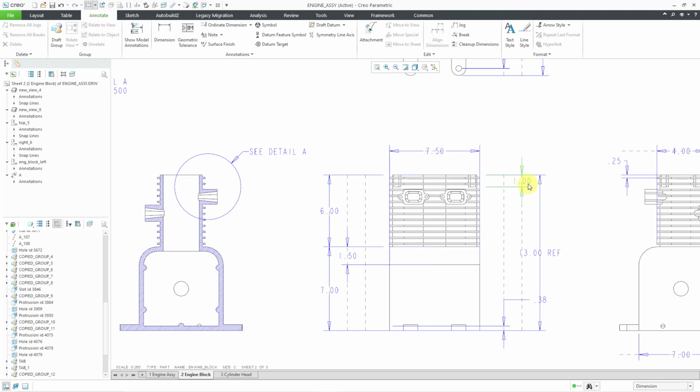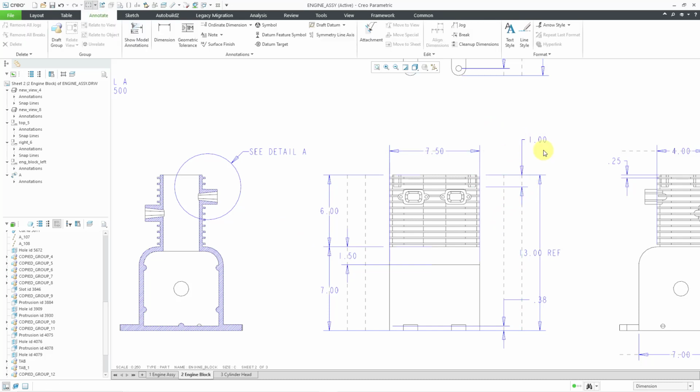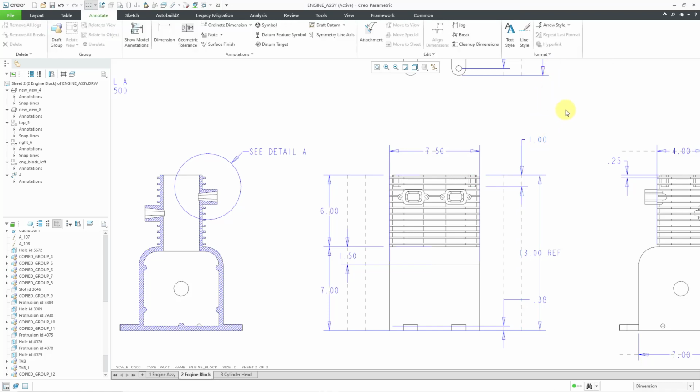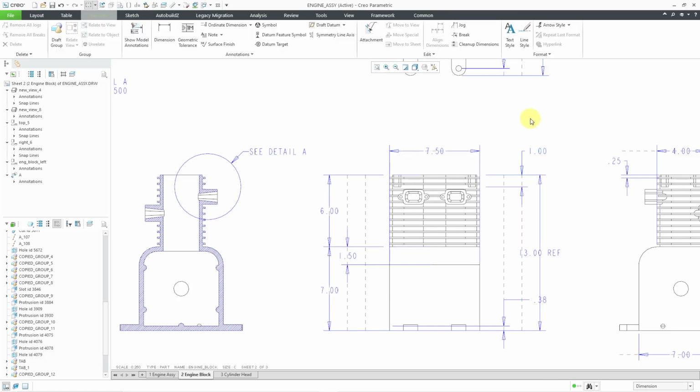I've got another dimension over here for the one value. Let's say I decide to move it up. Maybe I want the arrows to appear flipped, so I can go to the mini toolbar for the dimension, and then here we have the flip arrows dimension. I decide, oh wait, that's no good. Let me right mouse click and hold and choose flip arrows to go back to the previous orientation. I can grab this and get it to align with the snap line for that 7.50 dimension.